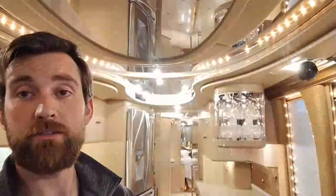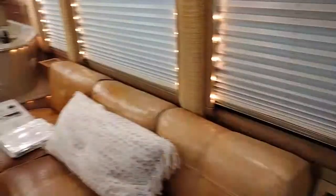The thing about these Prevosts is the bus itself is built on what's called monocoque construction. It's got a stainless frame and that is the frame of this coach - it is much sturdier built than a fiberglass coach. I've got a video coming out comparing this coach to a 2018 Dutch Star, which is a super nice but fiberglass coach versus this Prevost - totally night and day. So let's get back to our tour.